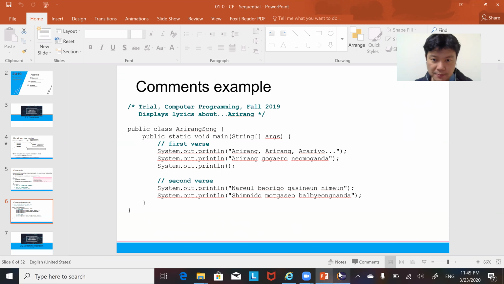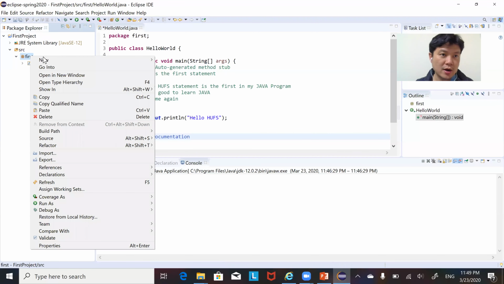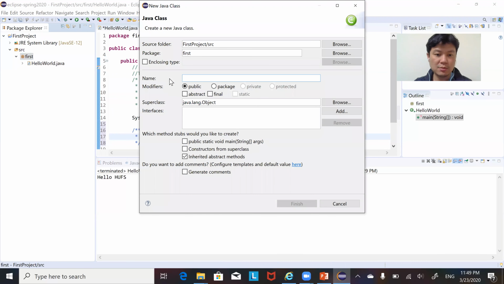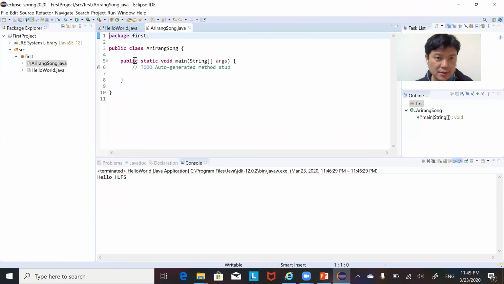Let me create one class, and the class name is Arirang song. And don't forget to click this one, as I mentioned to you. This is to generate the main method. So you have the main method here.